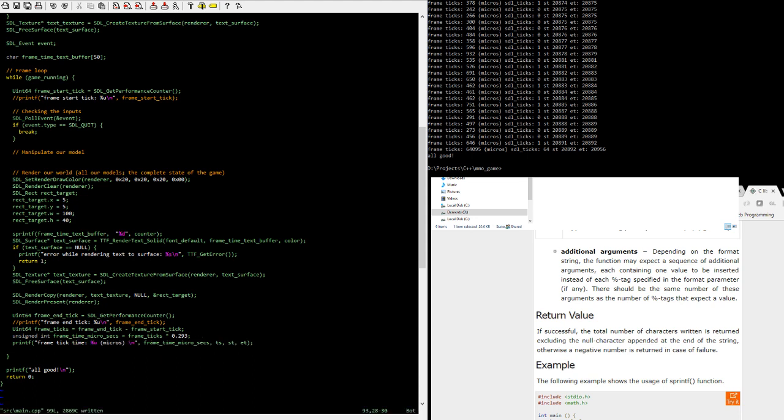Tick time macros. Okay. Microseconds. That doesn't exist anymore anyway. Okay, so we will actually move this out of the... I mean, we will not completely move it out.